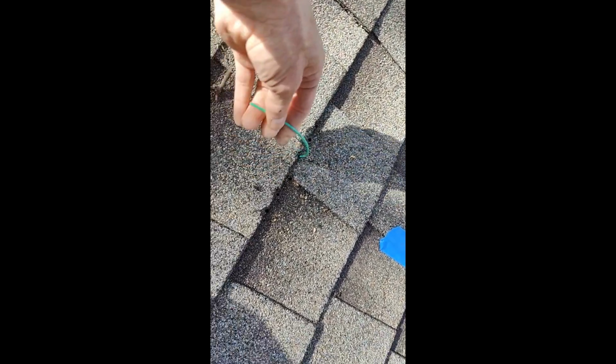So what I'm going to do is, that's why I like this green wire. I'm going to stick this in that middle hole right there, like that, and then put a little kink in it. And I'm going to go in the attic, and that green wire's really easy to see. And then I'm going to see where it is located to this stud, and why I'm missing it.